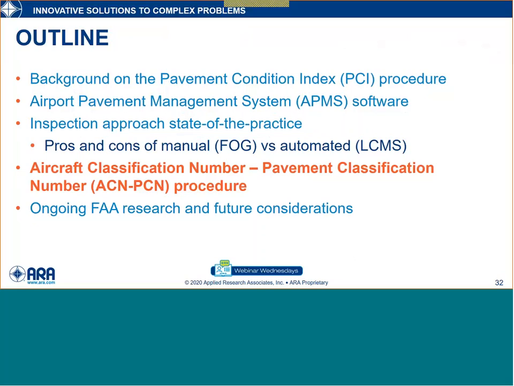So shifting into some secondary considerations for pavement management, PCI is really only focused on the condition of the surface. To get a more holistic overall picture of what's going on, we need to incorporate some structural assessments of the pavement. And the way we do that is with the ACN-PCN procedure. It's pretty simple in concept. Each aircraft has an aircraft classification number that you can look up, and you compare that ACN to the pavement condition number. If your ACN is smaller than your PCN, you're good to go. You can land there, no issues. If your ACN is larger than the PCN, that indicates that the pavement cannot support that aircraft.